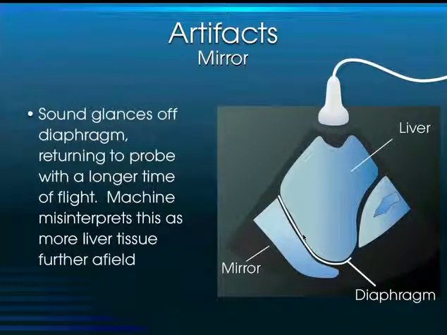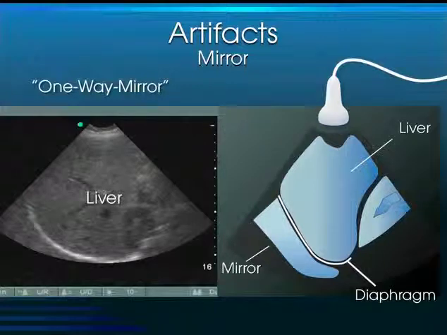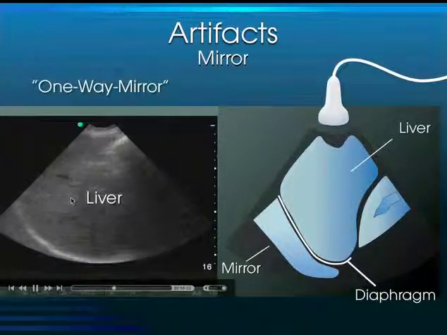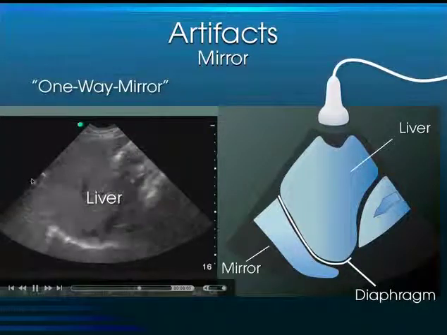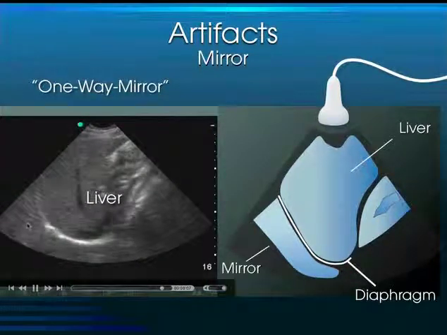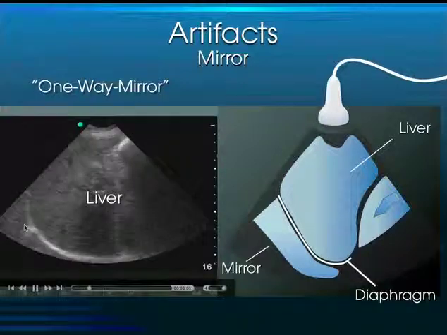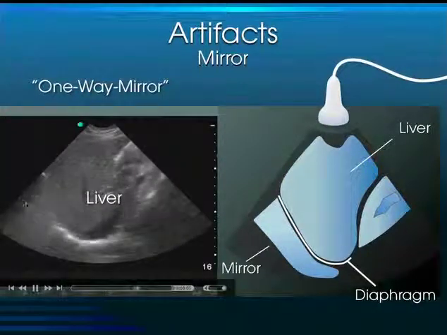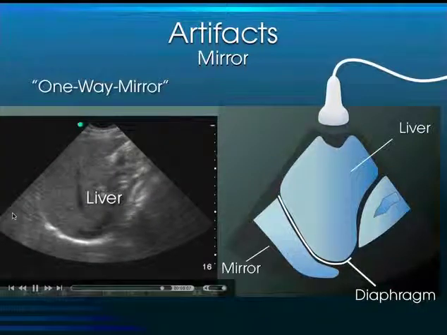And the material that it plots further down on the screen is the material that the sound was running through, which was liver. And so when you get the mirror image of the liver up in the chest, or on the left side of the body, the spleen up in the chest, that's called the mirror image artifact. And it's an expected artifact in all normal individuals. We can see it here. This is the liver. Here's our diaphragm here. And superior to the diaphragm, we see the liver up here superiorly. Remember, this is a coronal plane, so structures over here are more towards the head, or more superior.